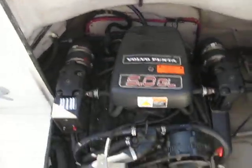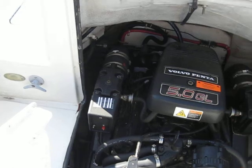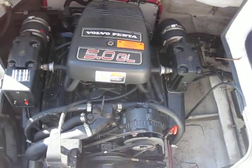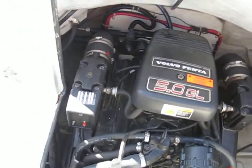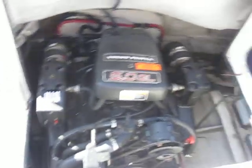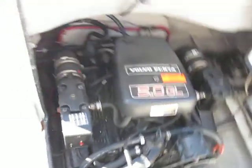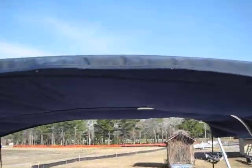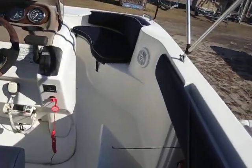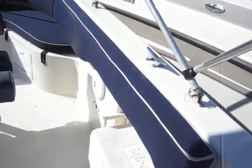Wow, this thing looks like it's just been serviced and redone. That is a Volvo Penta 5.0 GL and it is clean and tight. We always recommend getting your vessel surveyed — bring a marine mechanic. Sea trials are available with vessels under approved contract. The batteries look nice. Overall, this thing has been reduced in price to move. We've got plenty of room for six to eight people, properly powered with a nice Volvo Penta.